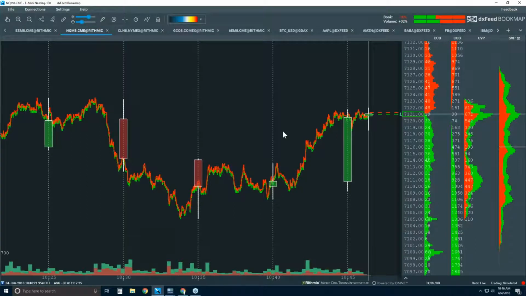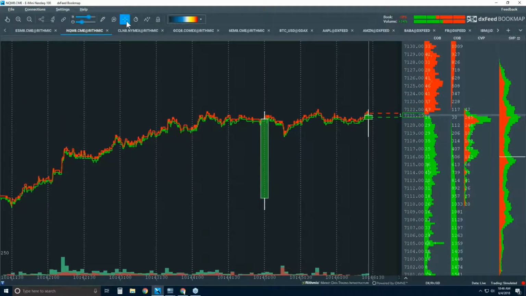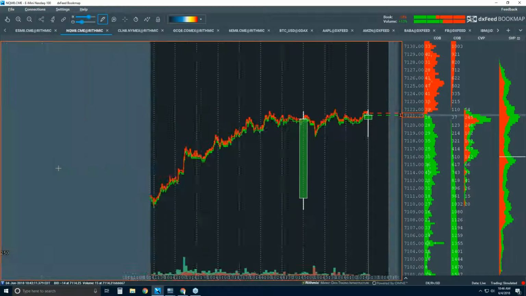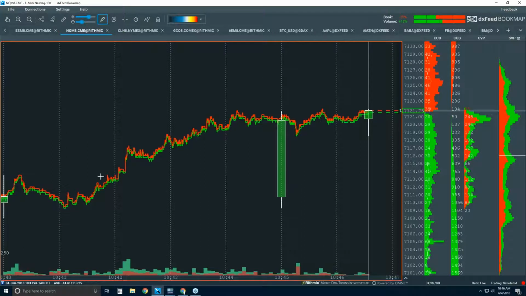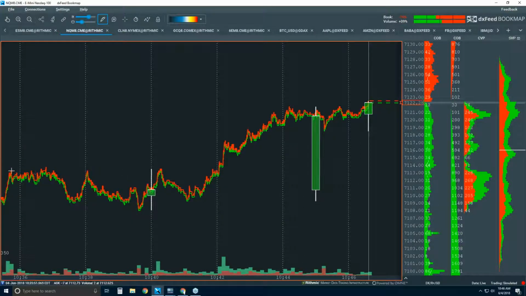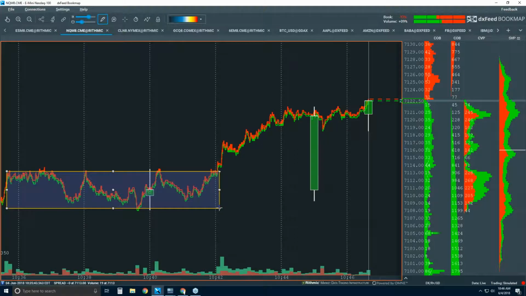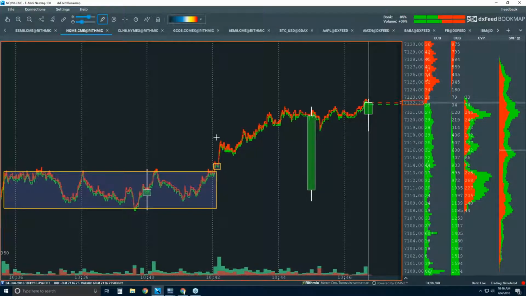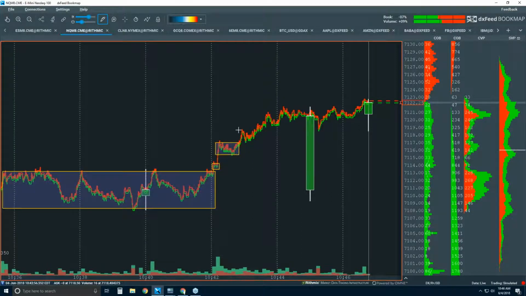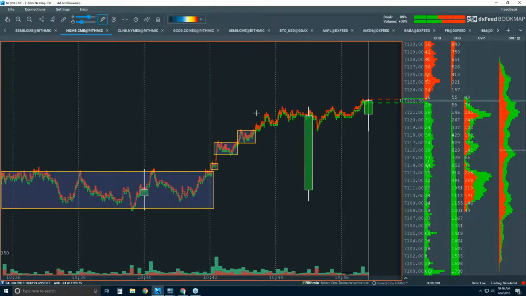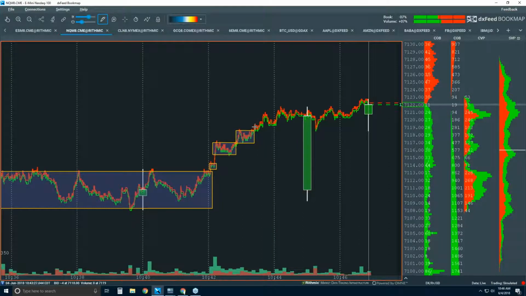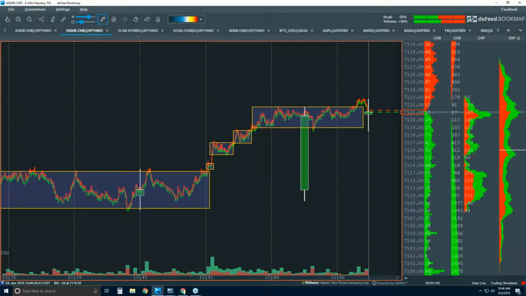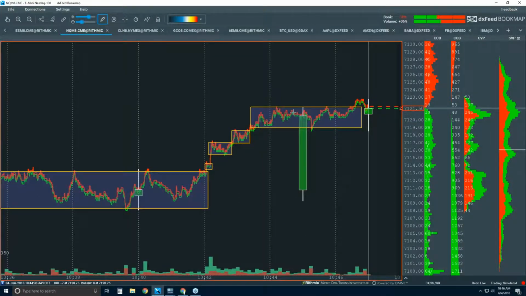Now, in terms of microstructure, look at this trend. Let's just go through it here. We have many trends within trends, but look at this little structural element. Well, this is a lot bigger structural element, and we broke out from it. Here's a little microstructure. We broke out again, and it traded up here. Here's another one that traded up here. And then it's a little dubious here, but let's say it goes from here to here, and we're just starting to break out of that area right now up into this 123 level.